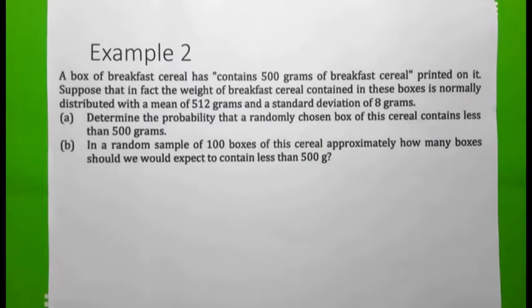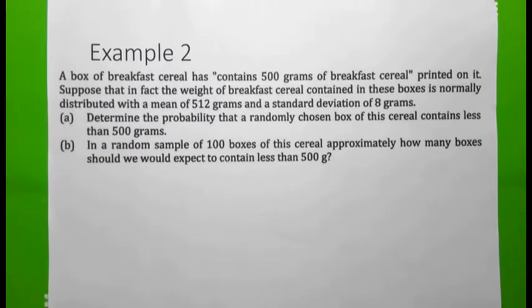Let's have a look at example 2. A box of breakfast cereal contains 500 grams of breakfast cereal printed on it. Same example, as you can tell. Suppose that in fact the weight of breakfast cereals contained in these boxes is normally distributed with a mean of 512 grams and a standard deviation of 8 grams. Determine the probability that a randomly chosen box of this cereal contain less than 500 grams.